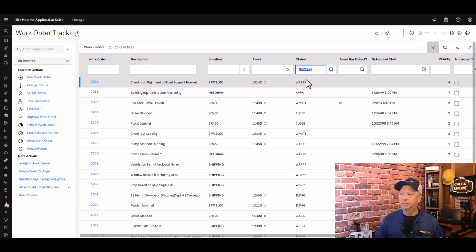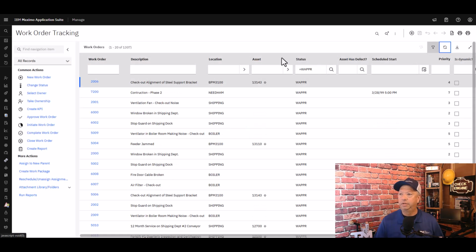That sets my filter, if you will, and then I can hit Enter, or I can hit the swirly icon again. Now my list of 67,000 is down to the 1,300 that are in a Waiting on Approval status.